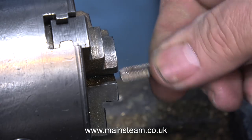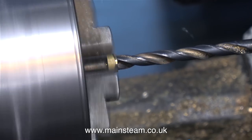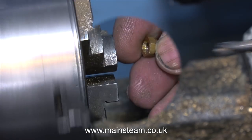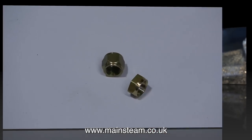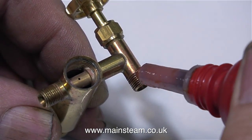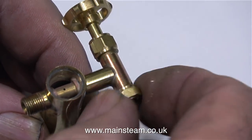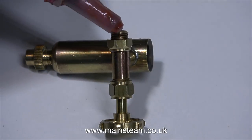I've machined away about a third of the union nut, and here I'm using a tap in the tailstock to position the nut accurately in the chuck to allow me to drill down the other end of it. This twist drill is a quarter of an inch in diameter, and I'm just drilling part of the way through, so that when the nut is mounted in place, this nut will also support the valve. On the right is the adjusting nut, and on the left is a union nut, very much like the one that I machined the adjusting nut from. I always coat my threads in Loctite 542, and that way there is no chance of them leaking. You can also now see why I took the trouble to drill the end of the nut, so that it looks like it's part of the fitting, rather than just being a plain old nut on the end of the tap.